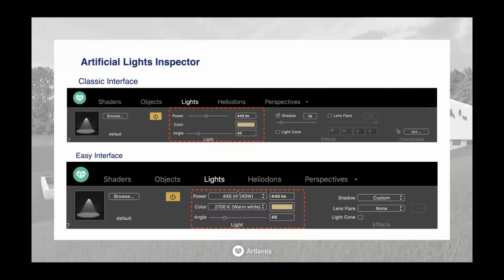The second slider is the color of the light. As you can see here, there also appears a roll down list with different Kelvin values for the color. This is how it's defined. And the same, the Kelvin value appears next to a color. So let me show you an example.